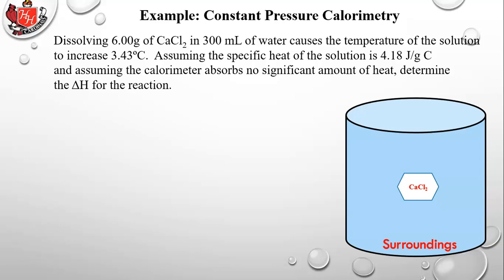Okay, so let's talk about a couple things here. The change in temperature is 3.43, that's the delta T. That could either be in Kelvin or centigrade because the change in temperature is the same on both scales. Now, we need the specific heat of the solution, but there's no way for us to know that. So since the solution is overwhelmingly just water, 99.9% water, we're going to use the specific heat of water of 4.18. And we're going to use that as an approximation of the specific heat of the solution.